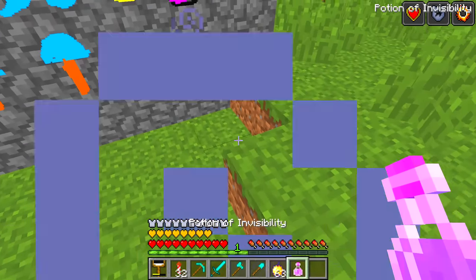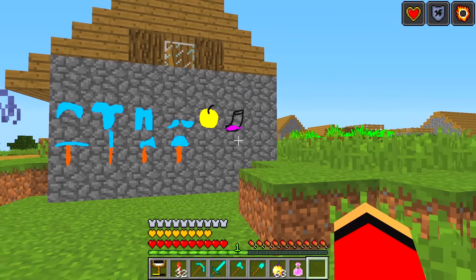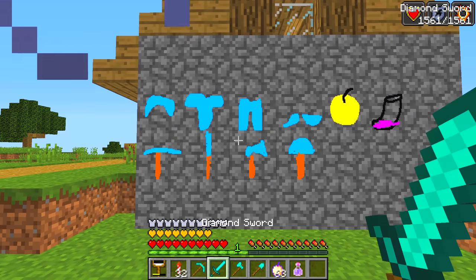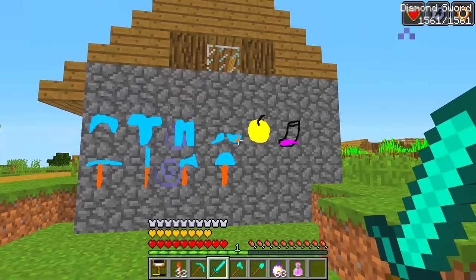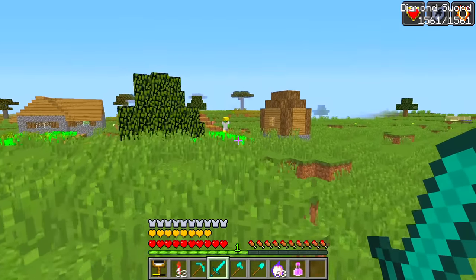No way! Whoa! Amazing! It even made a potion! Wow, just look at all the stuff I painted. What else should I make? Huh? Let's see. Oh, JJ! Huh? Oops! Wait! What?